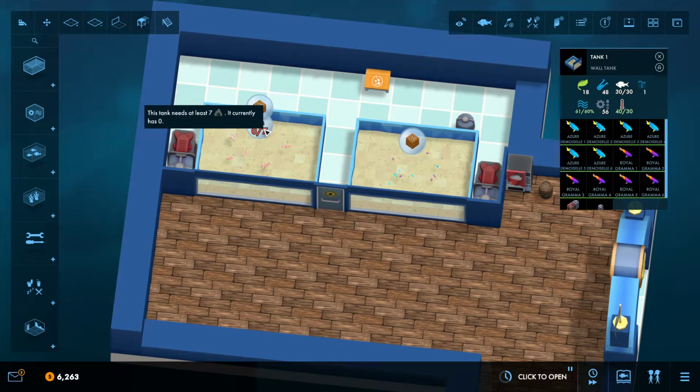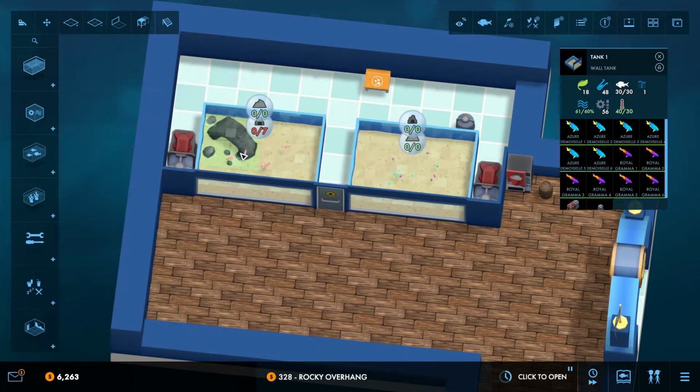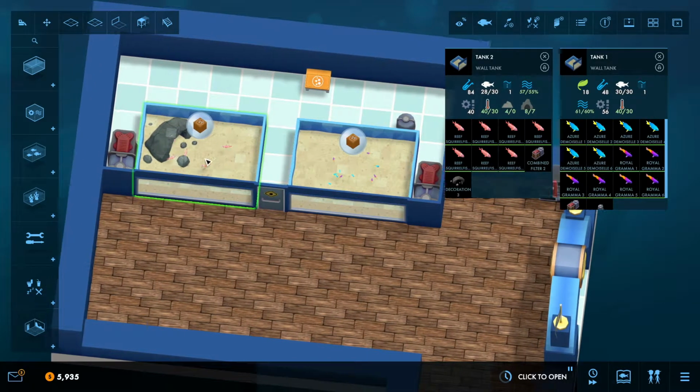Now they need rocks to hide in, and we do have one of the big ones, the rocky overhang. Let's do that one like that. There we go. So basically, this tank now has stone, which it actually doesn't need. There's a 0 there, indicating that it actually doesn't need more stones, or at all stones, in fact. And we did get what we needed from that little rock overhang.